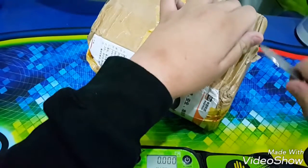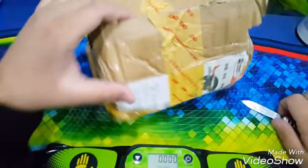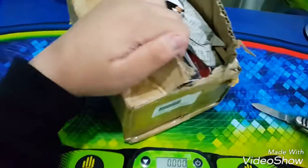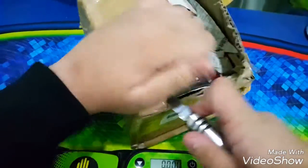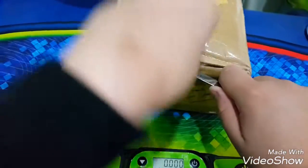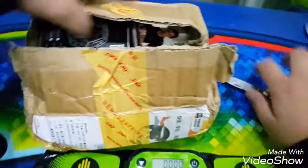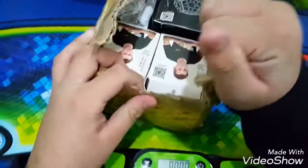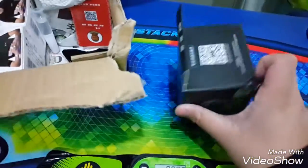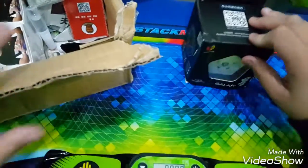Wow. I'll just rip the box. As you can see, there's already a matchbox. There's only a matchbox picture inside, so that must be a Chi cube. Yeah, I cannot open that side, so I just rip it off. Okay, I ripped it off. You can see here. Okay, I have the X-Men, the sculpted one, Galaxy Megaminx.